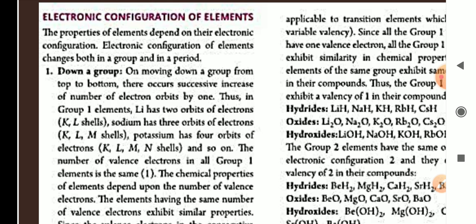The electronic configuration of any element depends on how many electrons are present in the atom. Suppose in the case of sodium, it has atomic number 11. So how will we distribute the electrons? 2, 8, 1. In the outermost shell it has 1 electron. In the case of potassium, its atomic number is 19. So how will we distribute the electrons? 2, 8, 8, 1. So in the outermost shell it also has 1 electron. So all of them are arranged in group 1. How? Because their outermost shell contains 1 electron. So all the elements which have 1 electron in the outermost shell will be arranged in group 1.